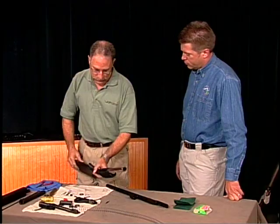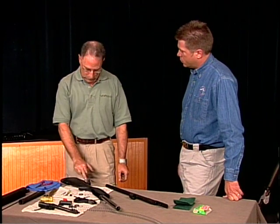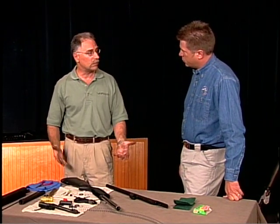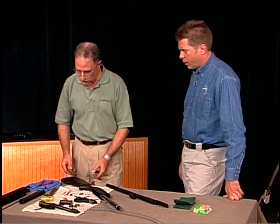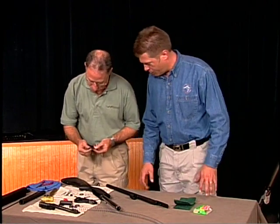In fact, I would say after about 6,000 to 8,000 rounds, I'd probably replace this spring in here, because that spring will eventually take a set. There again, it's a relatively inexpensive part. Yeah, you've got to do maintenance on these guns. You've got to have the small replacement parts that are necessary.